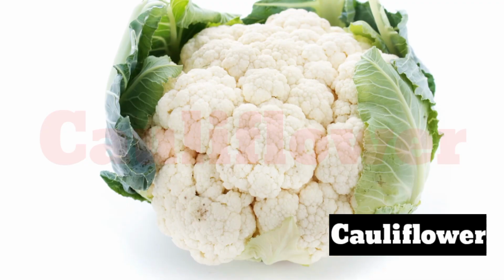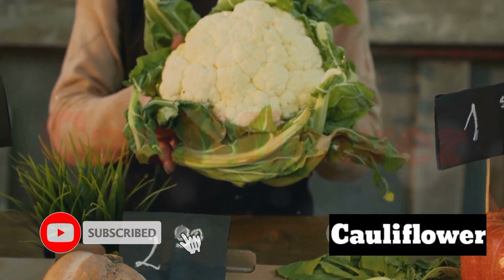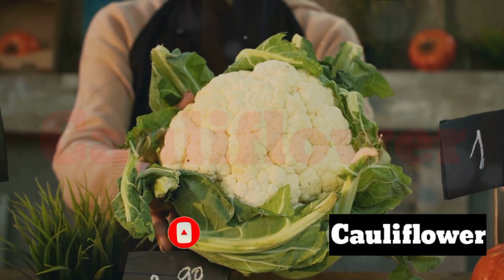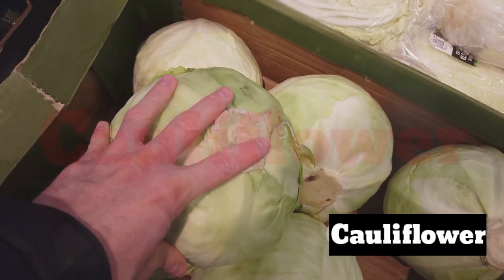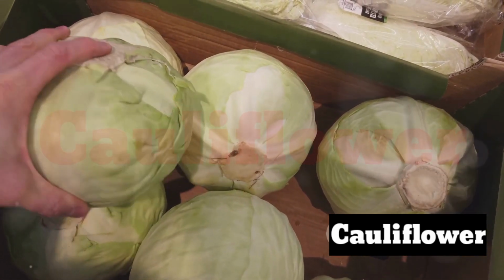So, how do we go about the process? Well, the first step is to know when the cauliflower is ready for harvest. Typically, it takes between 70 and 80 days from transplant for most varieties. The heads should be compact, firm, and white. If the curds or the white parts of the head start to separate, the cauliflower may be over-matured.